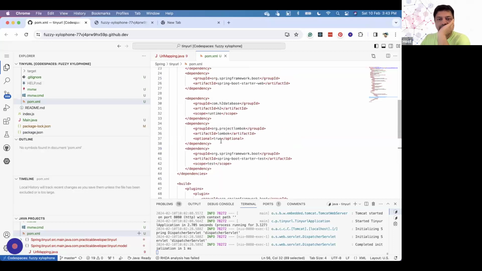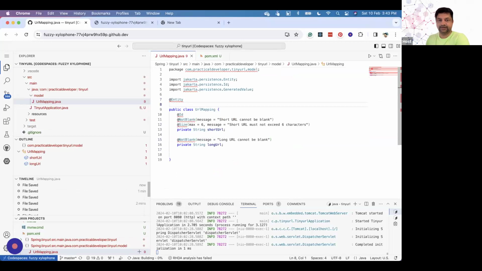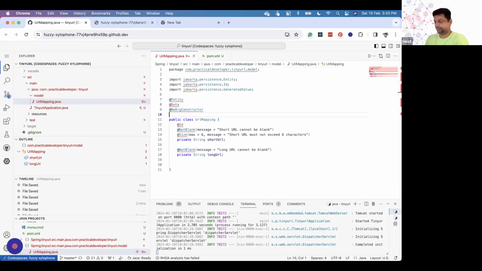Yeah, we included the Lombok dependency. So now, rather than writing getters and setters, we can say data. We can create a no-arg constructor, and we say all-args constructor.